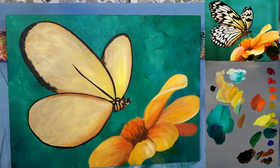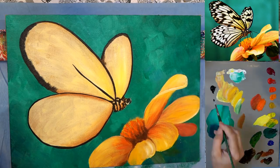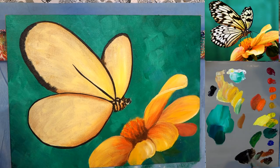What else? I don't know. You like flowers and stuff. Yeah, but I haven't done a lot of large flowers on a huge canvas, now that I think about it. I haven't done that many big canvases in a while. Once I started doing YouTube, I didn't have time for anything else, so I haven't done anything on a big scale in a long time. Hey, just churning out 9x12s. Yeah, exactly. By the dozens. Gosh, I probably have 200 paintings in my studio sitting here in storage. Easily, maybe more. Who knows? Just haven't taken the time to sell them.